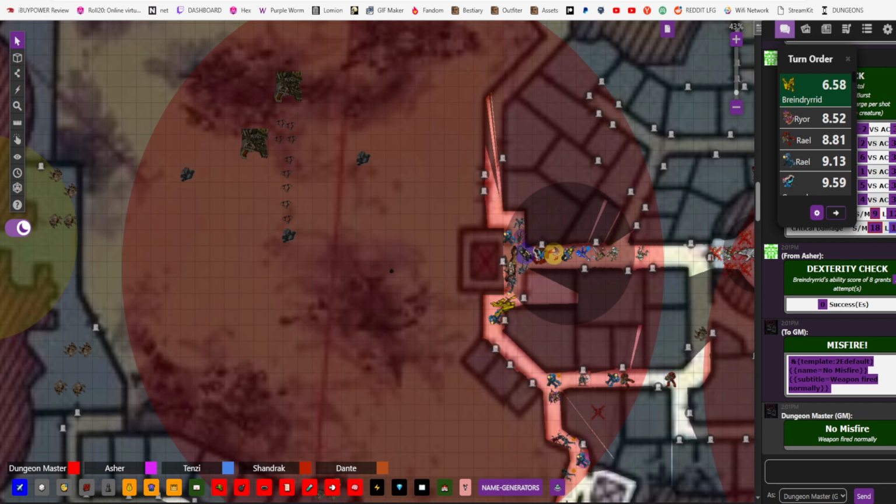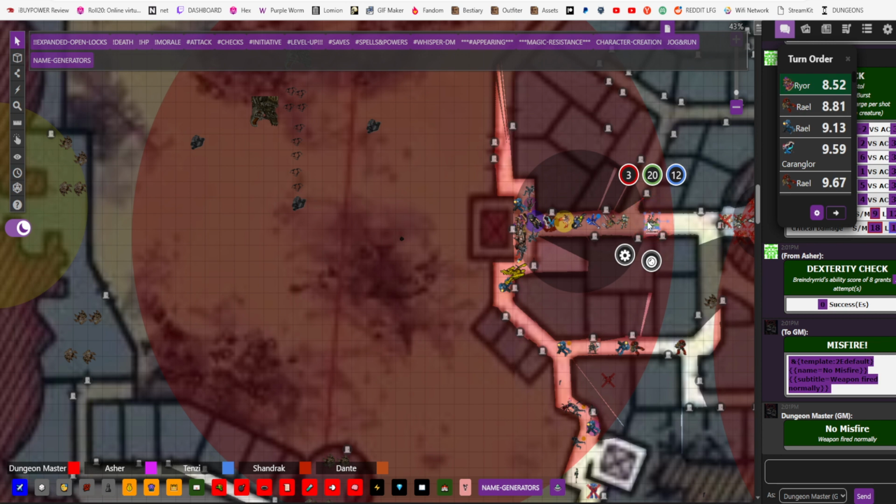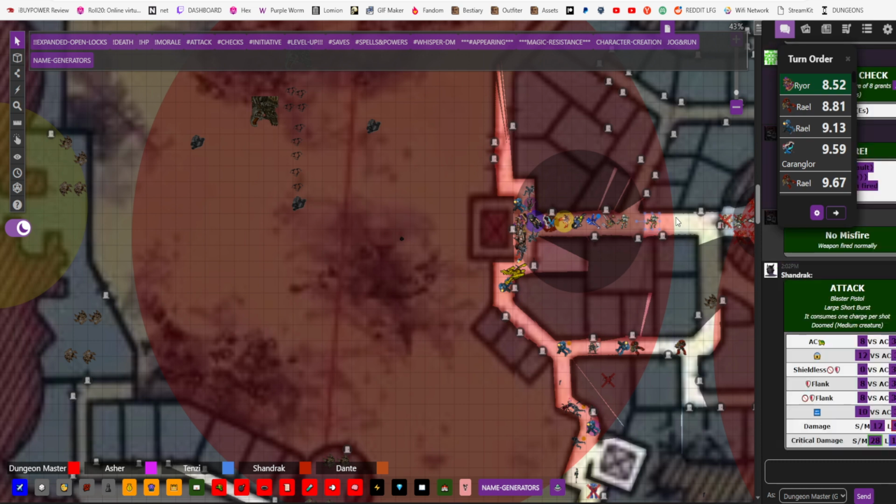Alright. Ryer will make his way up, and he'll share Ithel's square to fire his blaster pistol at the doomed in the middle that's not engaged with anyone. Okay, this one? Yeah. Alright, he's gonna turn to face. Shield of 0 versus AC 3 hits for 12 damage, and he survives. And then Ryer will just step out of the square into the hallway.